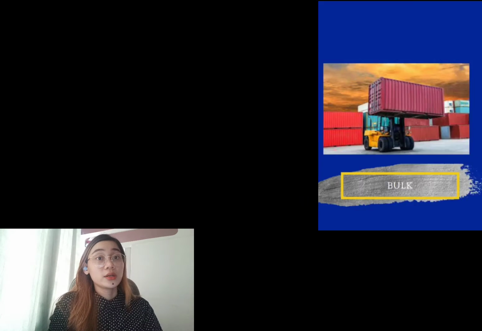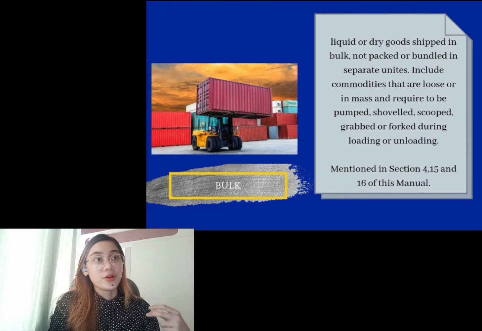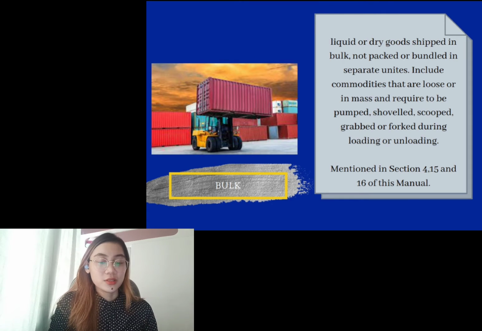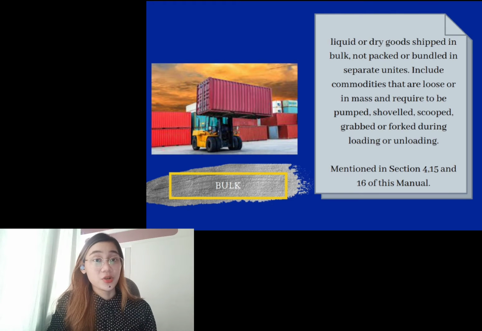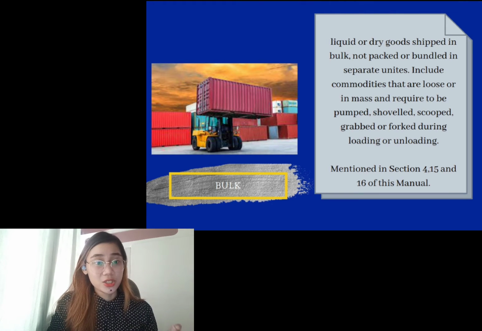And next is bulk. If we understand bulk as something like a pack or bundle, like many items, but in this context it refers to liquid or dry goods shipped in bulk, not packed or bundled in separate units.